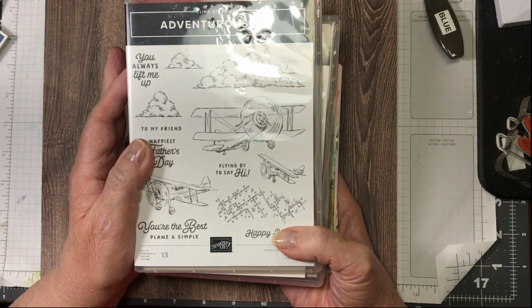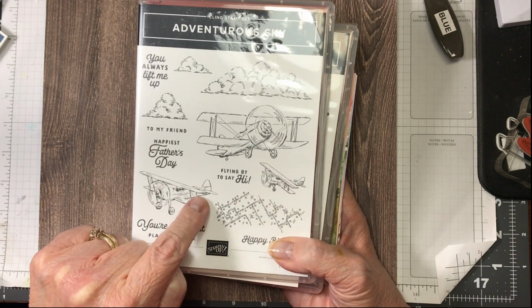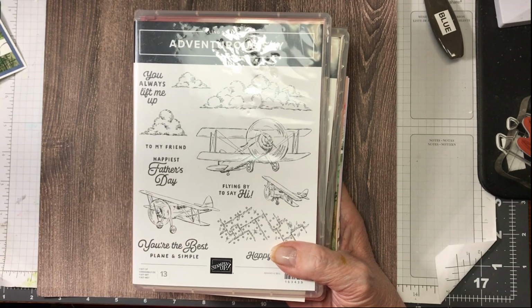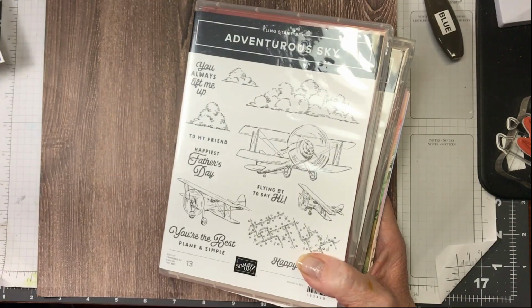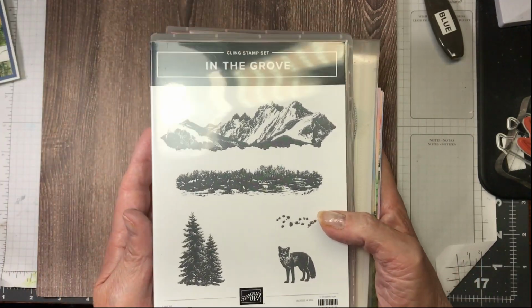So this is the Adventurous Sky. I use this one for the front of the card. I use this one for the inside of the card, and I use this one on the envelope. Now, I didn't color that one because I figured it didn't necessarily have to be. I just put some blue ink around it so it looked like it was flying in the sky. You can color it. I just chose not to, to show you a different option.